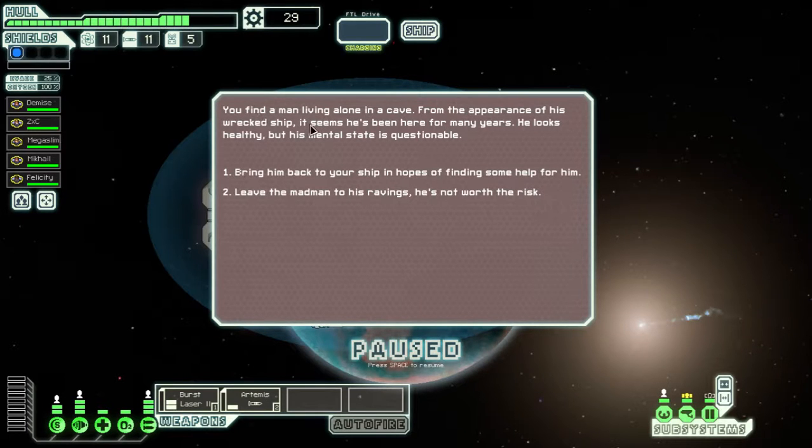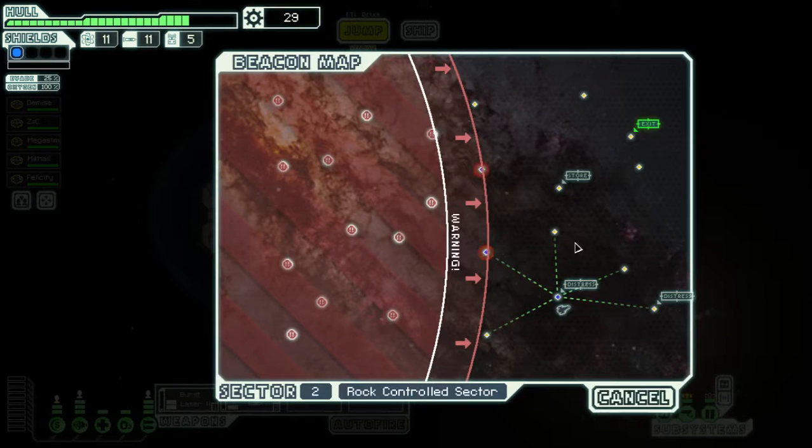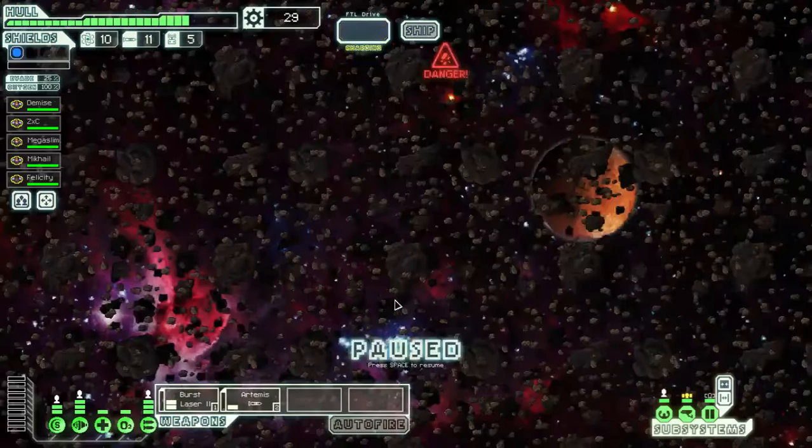Mental state is questionable. Bring him back to your ship. Seems he was in worse health, and then he dies. Wow. Brutal. I don't actually have time to go here, I think. So I'm gonna go up this way. I think that's the right choice.